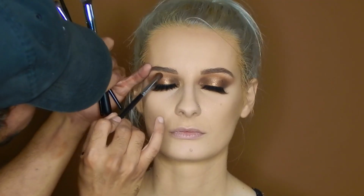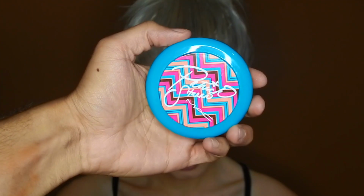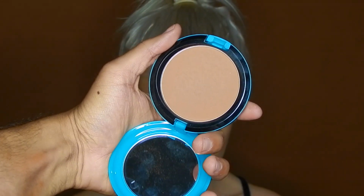Lashes have been applied off camera, and I'm gonna leave a link down below as to where I found them. And then I'm gonna take the Patrick Starrr Give Me Life bronzer from his summer collection with M.A.C, and I'm gonna use this to set the cream contour that we applied earlier and to further bronze and add a little bit more color back into her skin.